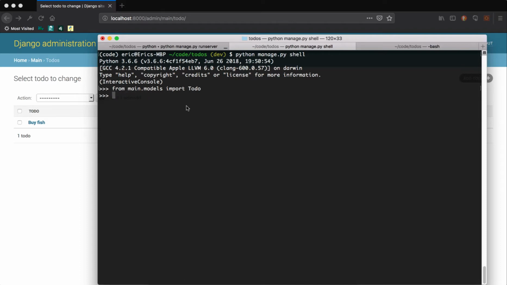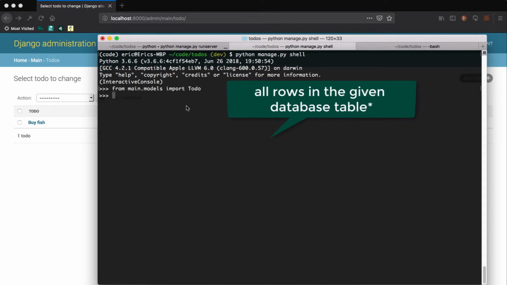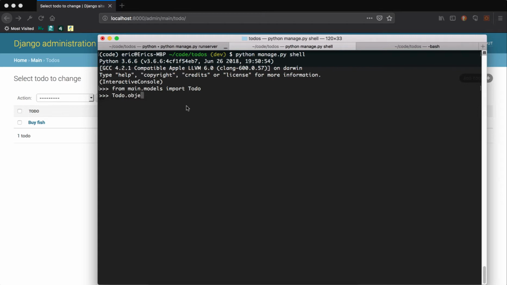It has a method which you can use to fetch all the rows that are in your database. So it is to-do.objects, which is the manager object which manages your interaction with the database, and the method that you can use to fetch all the objects in the table is called all. It will return a query set. A query set is just like any other iterable in Python, so you can loop through it. It will be an iterable of to-do instances fetched from your database.